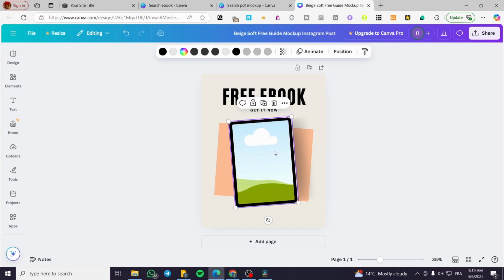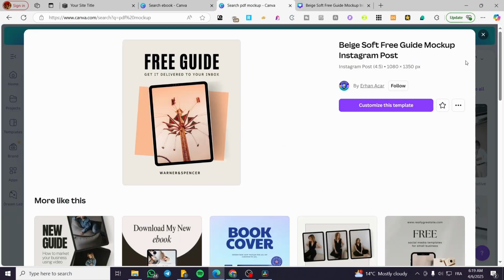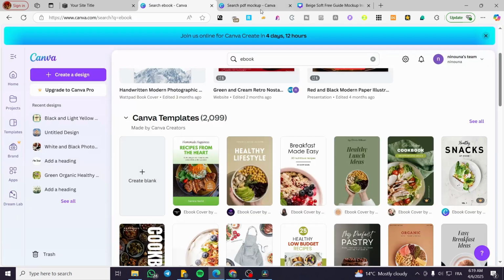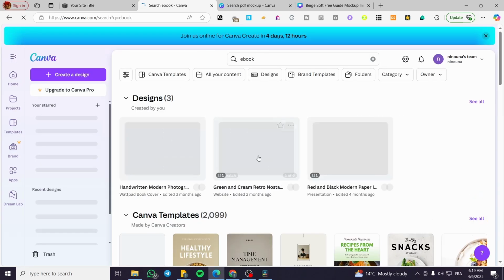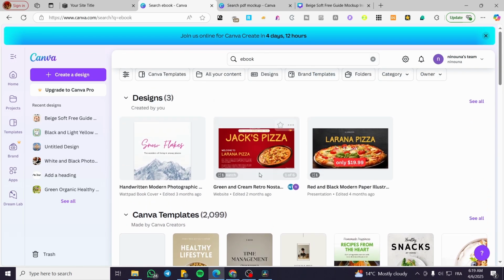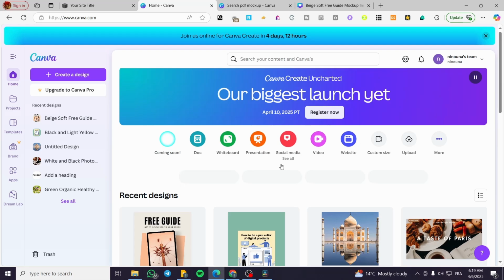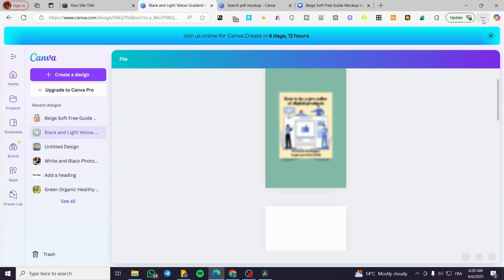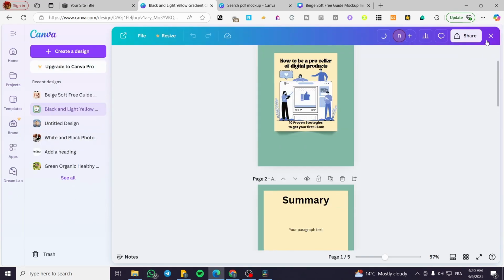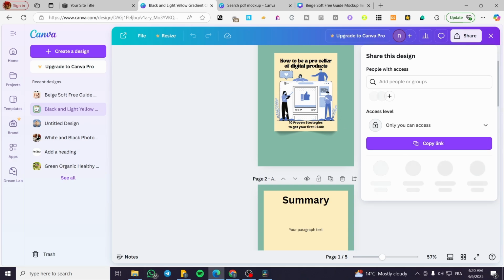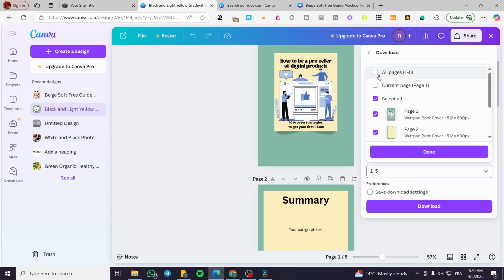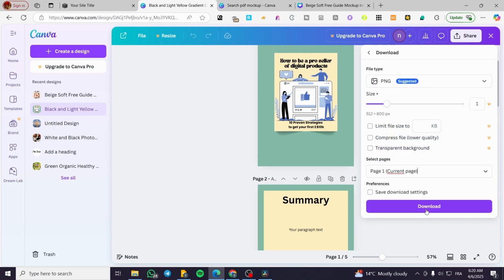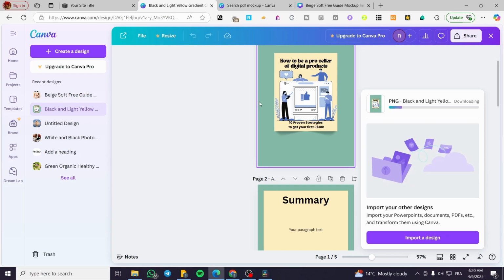I'm going to delete the image that has been implemented in here. And we are going to have, let's say here, the ebook that we have created. So we are going to get the first image. We need the first image. Where is it? So we're going to head over to our home page, and this is it. We're going to download this one as a PNG, the first image only as a PNG. I'm going to have the PNG format, select only this one, the current one, and have it added right there.